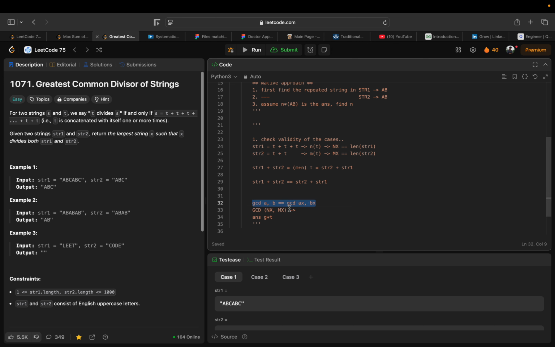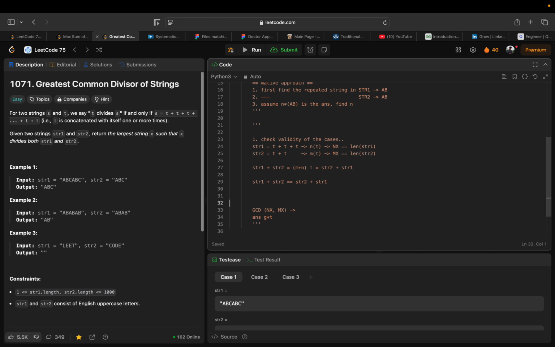Sorry, my bad. This is x into the greatest common divisor of a and b, which equals the greatest common divisor of ax, bx. So this is nx, and x is x into GCD of n comma m, using the previous property.